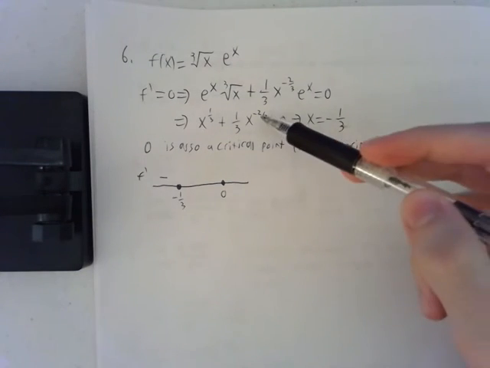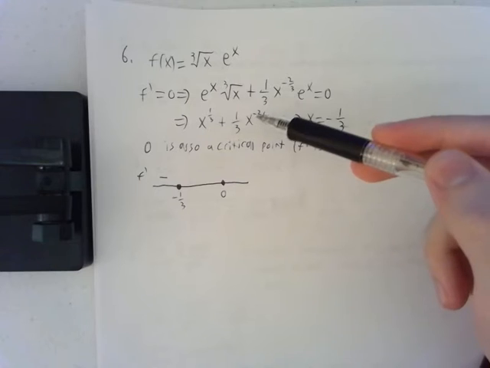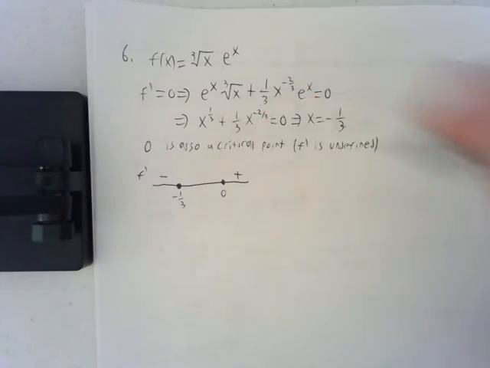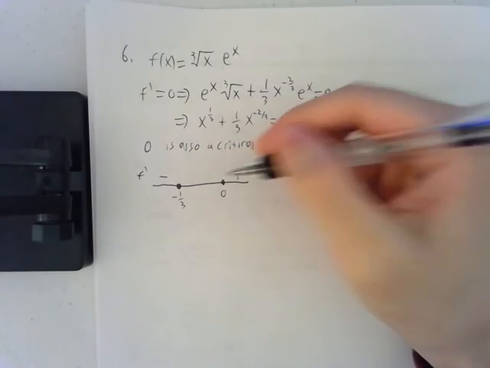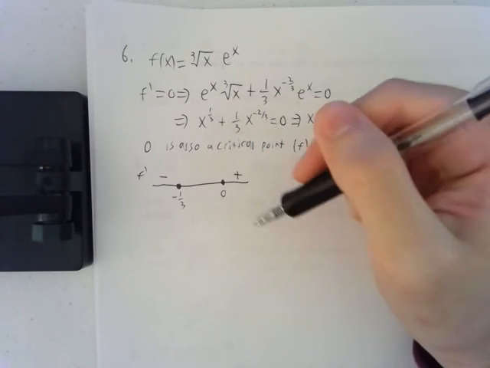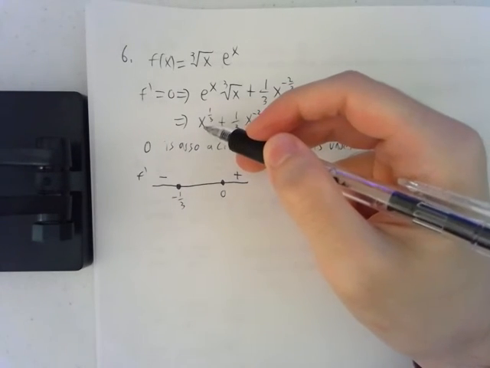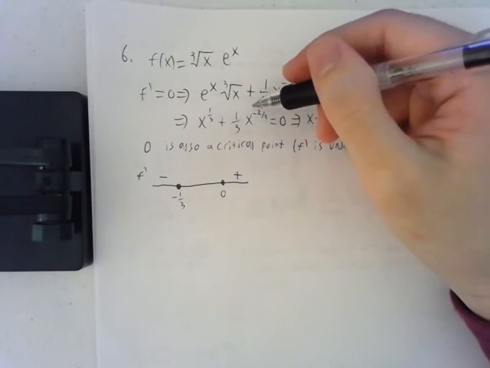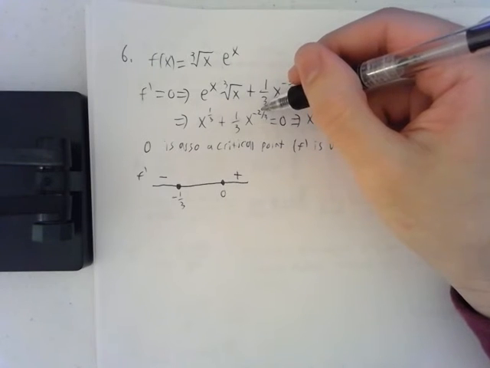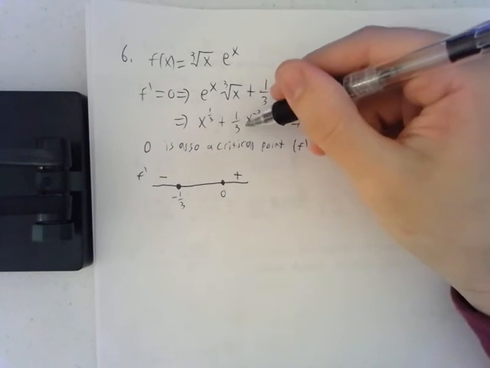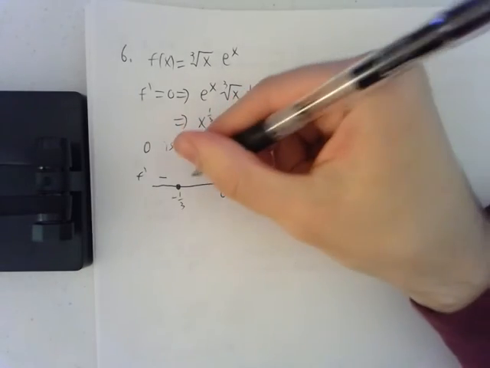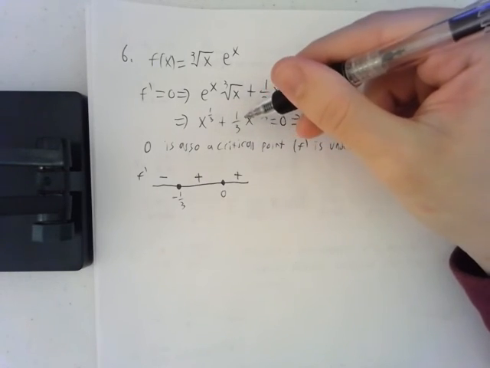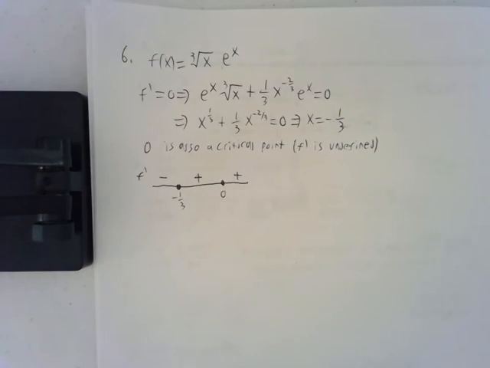Now as x goes to infinity, again, this 1/3 x to the negative 2/3 power will go to 0, and this term will go to positive infinity, so we have a plus sign here. Then the question is, what happens if we plug in a negative number that's close to 0? Well, the cube root of a negative number close to 0 is just a small negative number. But this term here is always positive because of the square. And as x approaches 0, this term goes to positive infinity. And therefore, we have a plus sign here, because even though this term was negative, this term is going to be a huge positive number.